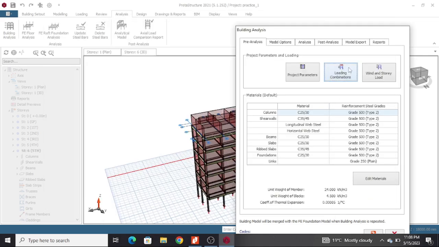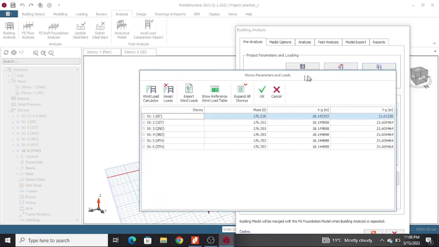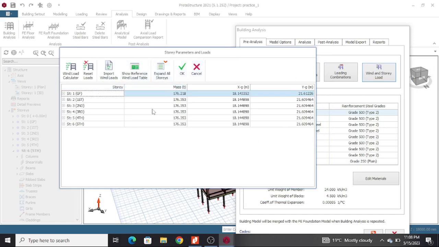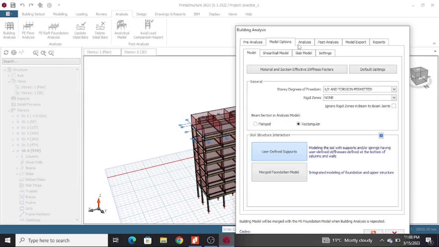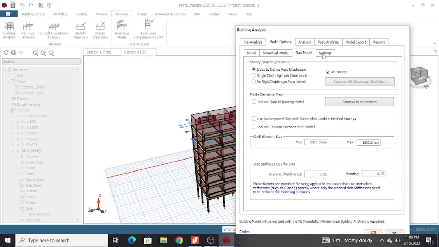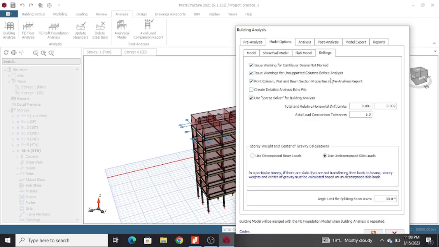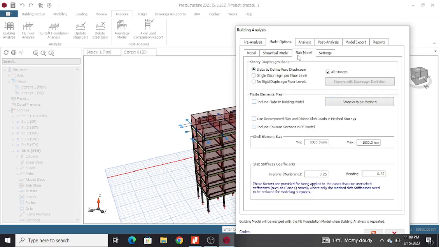Then you press OK. Once I'm done with this, if I had selected wind, this is where it is going to give me the parameters of my wind design. So after I'm done with that, I go to model options. If I want to, I can change a few things here depending on what I want in my structure. But since we are not going into an in-depth study of this, I'll show you what each of these means once we disintegrate them in another study.